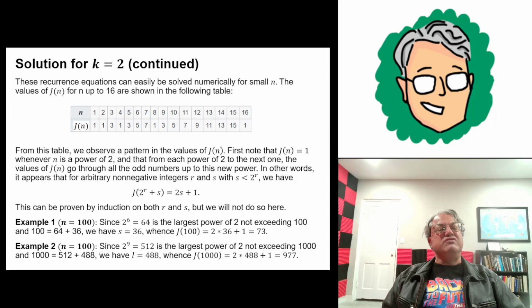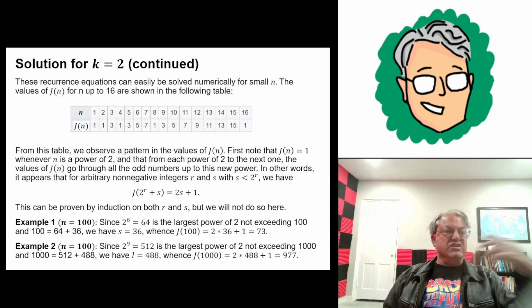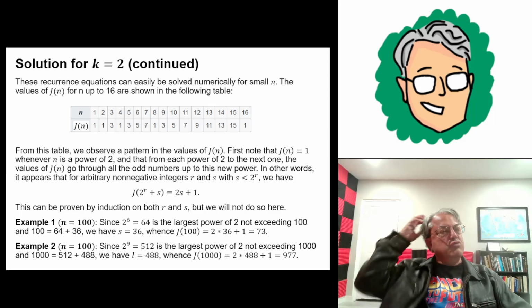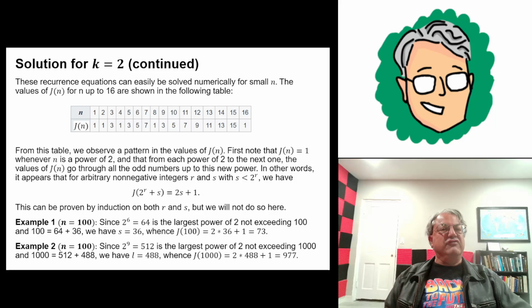First of all, j of n is always odd. It's always the odd number prisoner that survives. I guess that's kind of obvious, because first time around the circle, you're executing all the even number ones, right? So it has to be odd. And not only that, look at what happens here. For every power of 2, whenever n is a power of 2, like 1, 2, 4, 8, or 16, j of n is always equal to 1. So if the number of prisoners in the circle was a power of 2, Josephus would know right away, I want to be the first prisoner, because then I won't be executed.